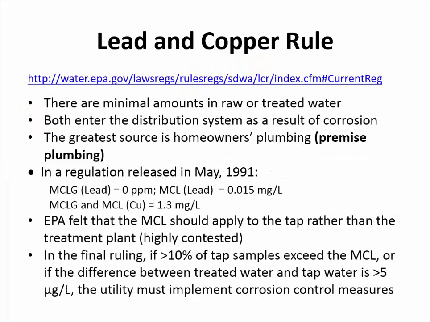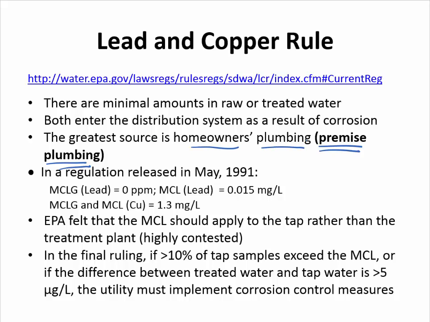In the next few slides, I'll review a few specific aspects to the Safe Drinking Water Act. The first is the lead and copper rule. The lead and copper rule is a little bit different than the primary standards, which are all measured at water leaving the plant. The lead and copper rule pertains to premise plumbing, because mostly lead and copper have to do with the homeowner's plumbing.